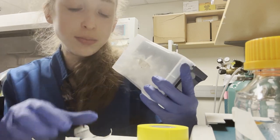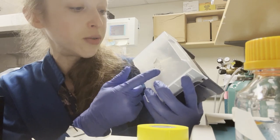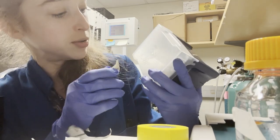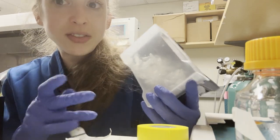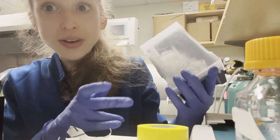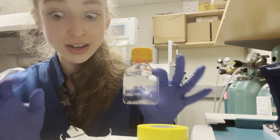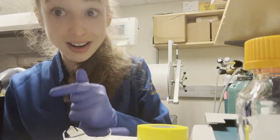If you don't have a flap, you can end up with layers and layers of autoclave tape. And once you pull off the most recent autoclave tape, you still have all these layers underneath — can you even tell if it's really sterile or not? Sometimes you just can't pull it off. In that case you might have to take a razor, take a little acetone, take something to dissolve it to get things off. You want to avoid that if you can, so doing this tab flip is going to be very useful and everybody should do it in every lab.